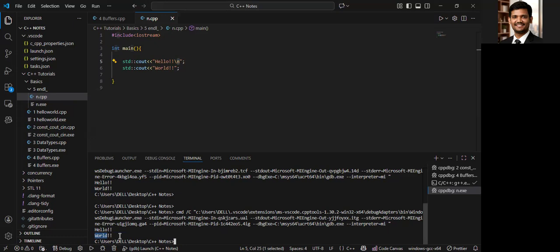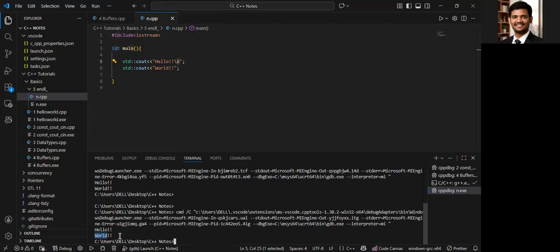In the last video, we discussed buffers, right? There are two kinds of buffers: one is the input buffer and the other is the output buffer. The system captures each word that we type and keeps all the words in one place. Once it is filled or terminated, or whenever you use specific functions like endl, only then it flushes, or produces the output on our console. That is what it does.